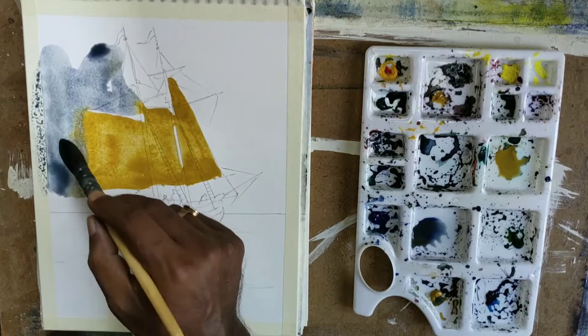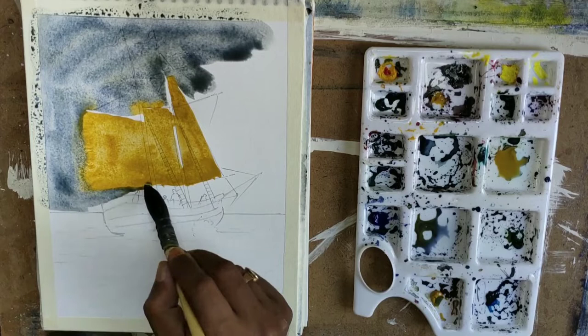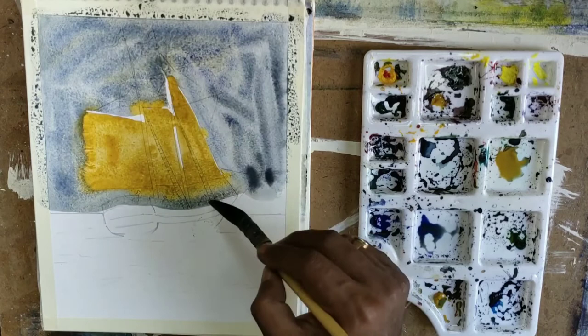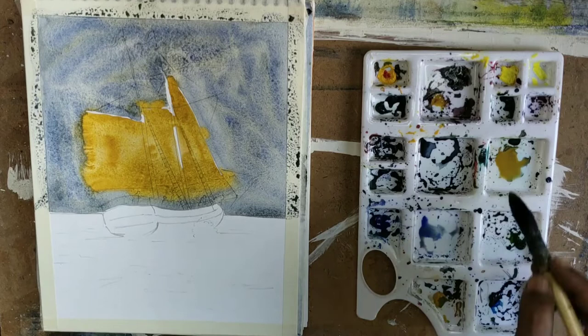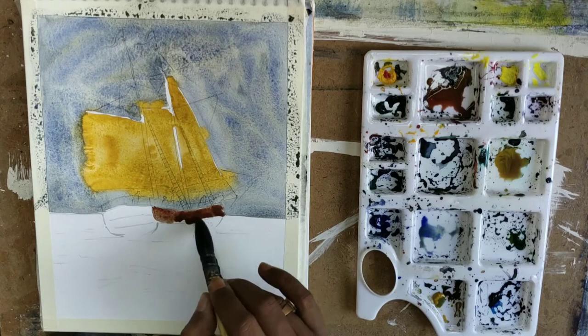painting the sky with a mixture of cobalt blue and yellow ochre, and do it wet in wet, and don't fear, let the yellow color mix with the sky color, no matter. This is the base, this is the first wash, and the first wash is the base of your painting. And if the color flows with others, let them, don't fear, you can fix them after the second wash and third wash.